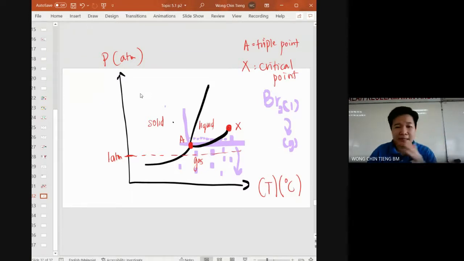Hang abstract macam mana pun dia takkan jadi pure. Okay, untuk benda macam tu kita takkan boleh ada phase diagram, sebab phase diagram adalah untuk satu compound. Like oxygen gas ada oxygen gas punya, carbon dioxide ada carbon dioxide punya. Tapi kalau dalam tu ada impurities, we cannot find it.